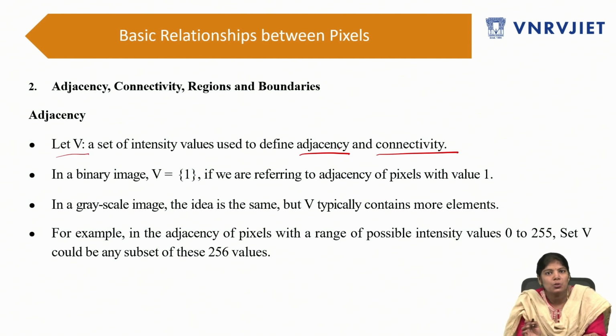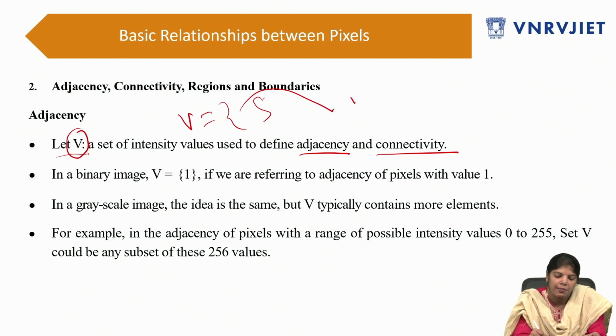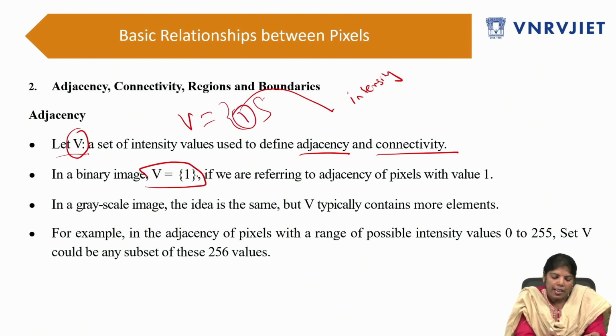Adjacency means who are neighbors to that corresponding pixel, and connectivity is how these two adjacent pixels are connected, whether it is connected or disconnected based on the set value V. So we are defining the V value here. V consists of a set of values, and the values are the intensity values. Here I am declaring the intensity as 1. Means what? I am going to check the values of the intensity, whether it is connected as 4 adjacency, or connected as diagonal adjacency, or we have 8 adjacency. We can verify this with the help of the set V which consists of the intensity values.